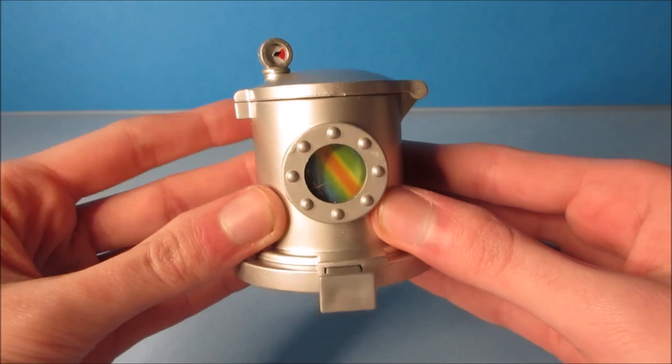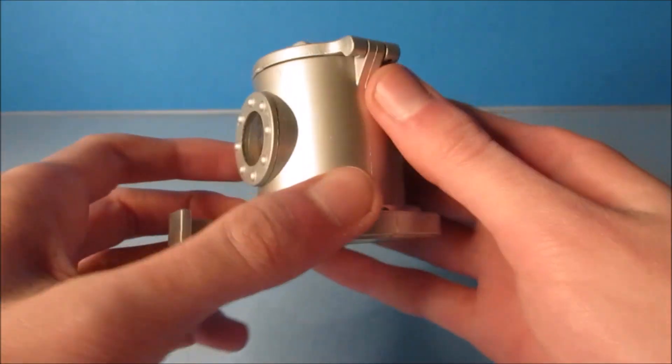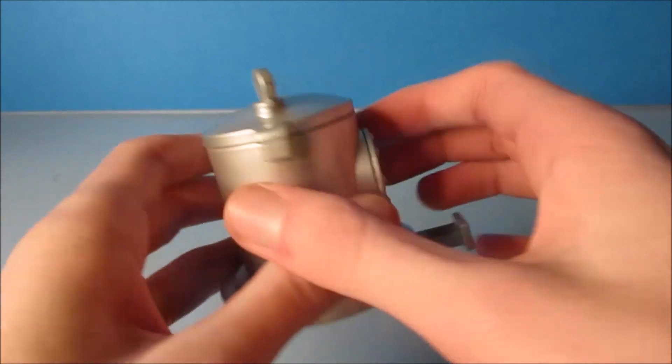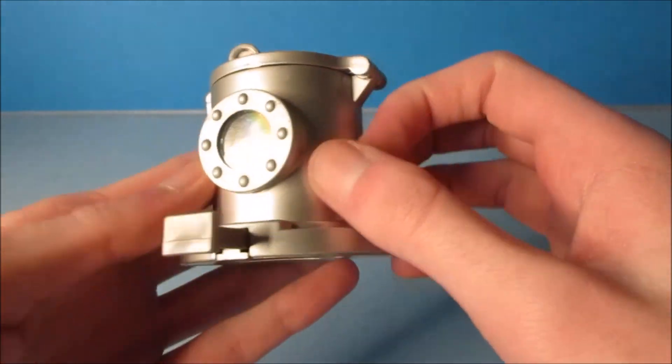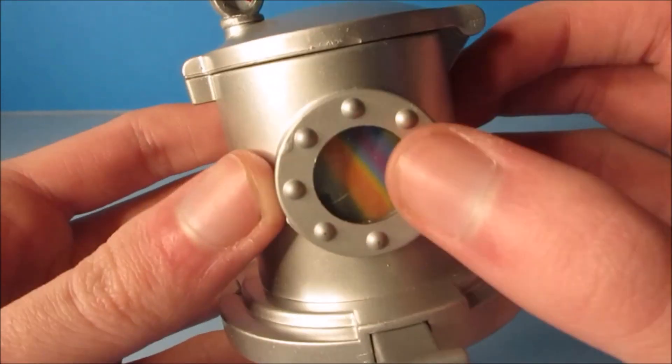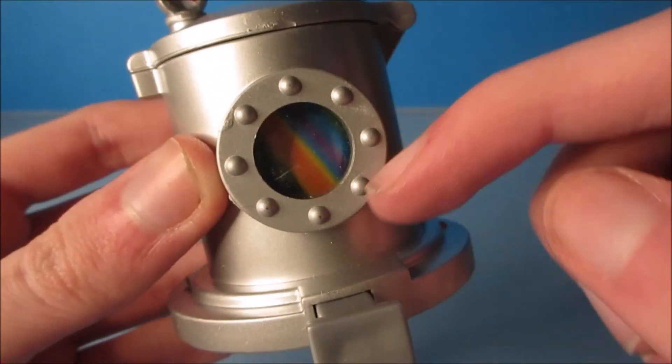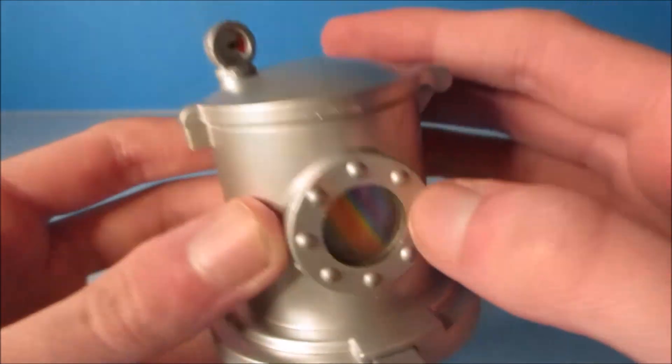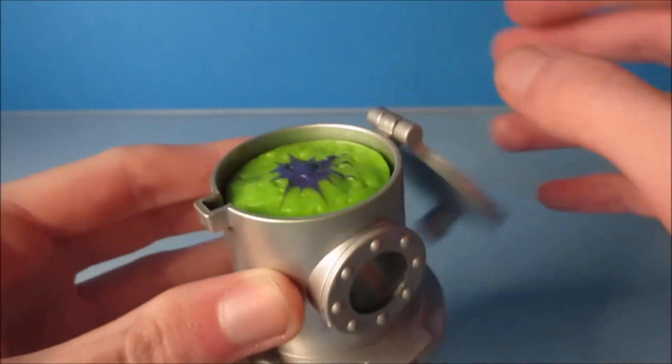First up on the set is the Flubber tank. This one looks so cool and awesome. It's like a little tank. This is all made out of solid plastic and there's a little glass thing right here. You can see the rainbow-colored ones inside. And when you open this up, it's like a little door.